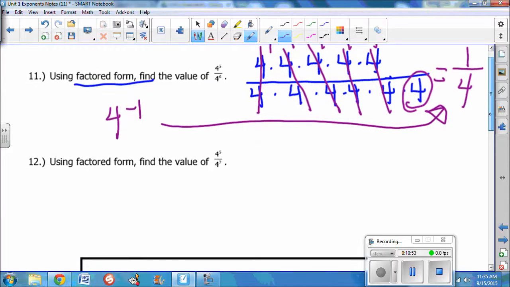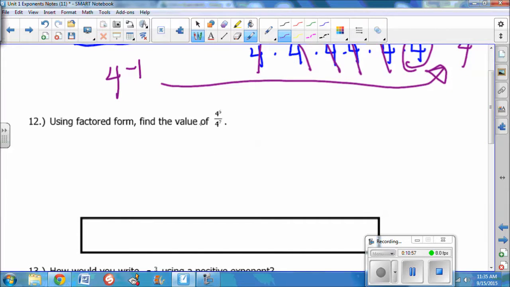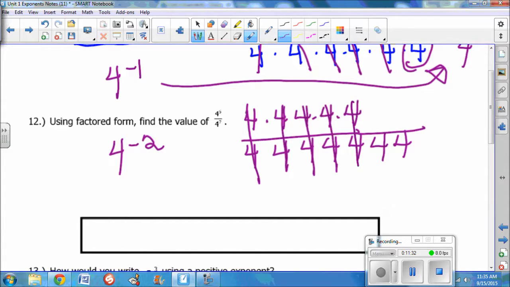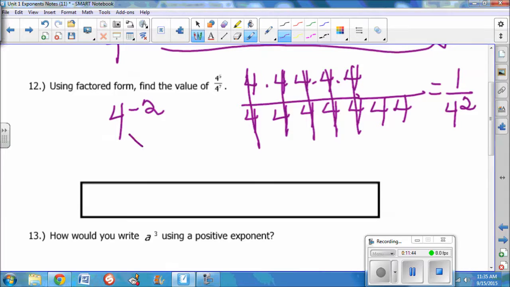So let's do one more. Keep that in mind. So write this out in factored form. But look back on your chart. What did we say 4 to the 5th divided by 4 to the 7th was? I think back on our chart we said it was 4 to the -2. So let's expand this out. 5 times. And this last one, 1, 2, 3, 4, 5, 6, 7. Let's divide them out. Those are all our 1s. So what are we left with on top? We're left with a 1 on top. Oh, 4 times 4. In other words, 4 to the 2nd power, right? But we said on the front page our chart was this. And we just came up with that.